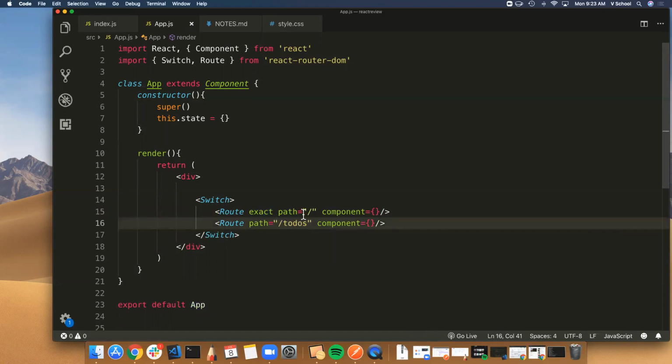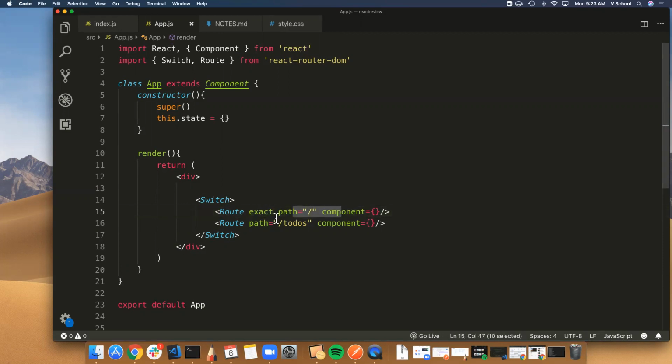The reason the home route needs to be exact is the switch will check the first route that matches what's triggered. And since every endpoint that will trigger on the front end starts with a slash, even if we tried to go to to-dos, it would load the home page unless we said only if the path is exactly a slash, then load this route. But as soon as we say exact, it will check for the whole word.